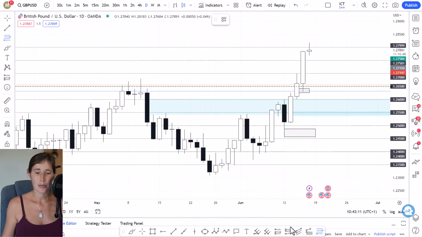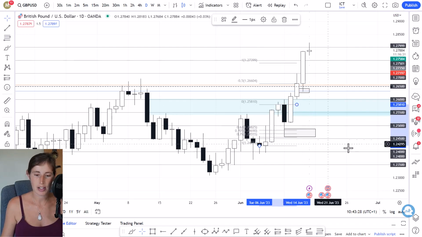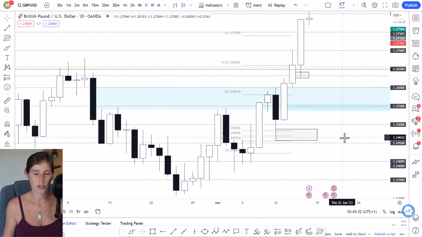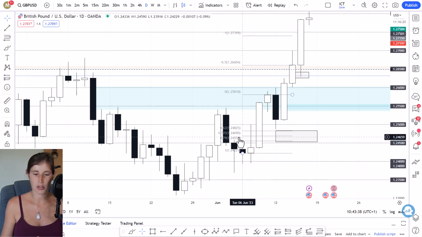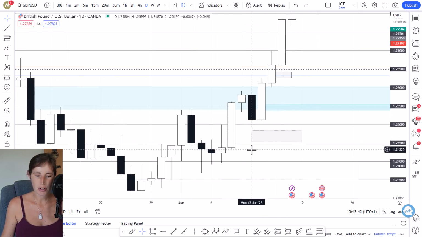So on the daily time frame, I used the previous pullback from the previous week on the daily. I went from the bottom and I applied it to the high on the Monday, and that gave me these three levels here. These are what I would consider to be the optimum trade entry levels. And instead of having this fib on the chart to make it look a bit messy, I decided to just draw out this box which marked those key levels, those optimum trade entry levels. And that's what we pretty much got on the Monday.